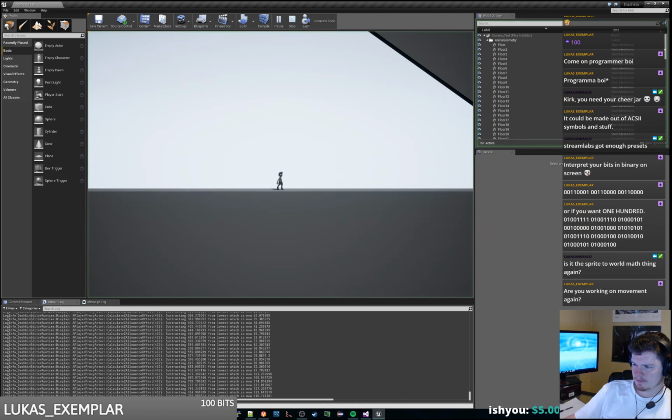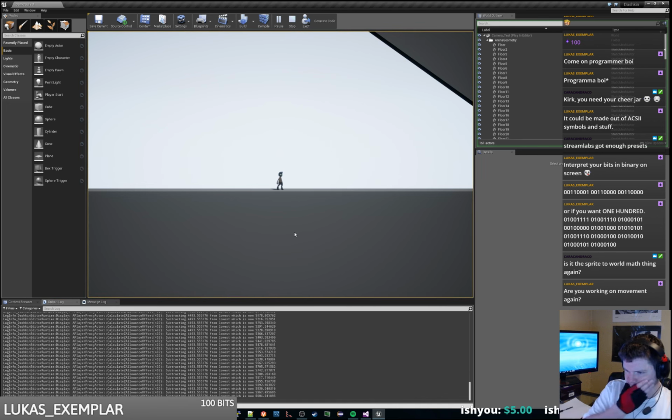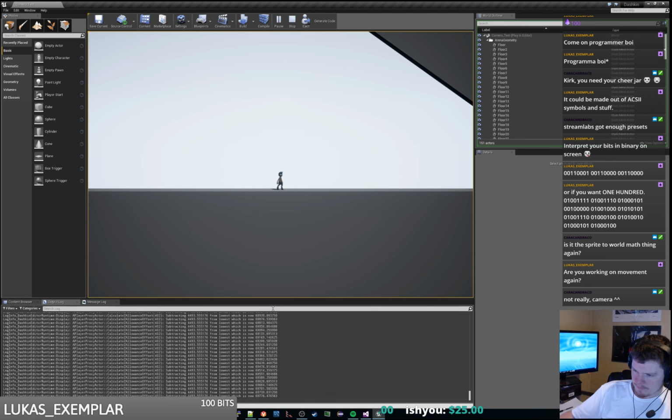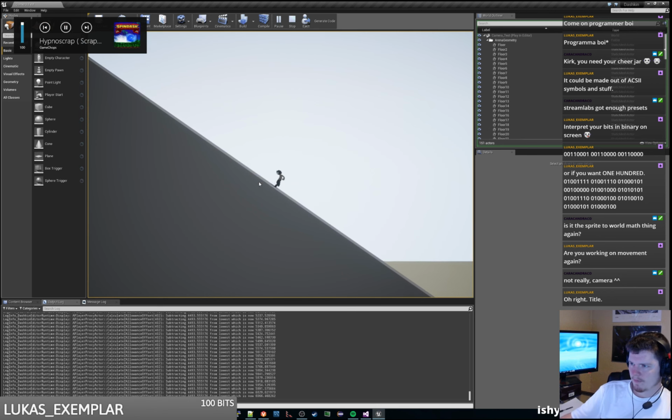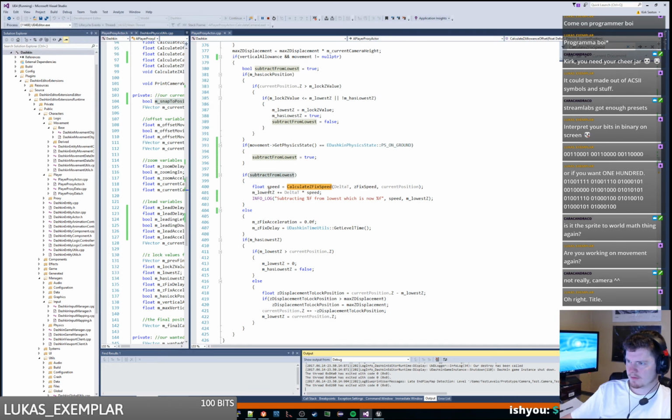So what was the value? We are subtracting a whole bunch from lowest, which is now blah. Looks like we're not actually using our lowest Z. It has lowest Z, which is a problem.